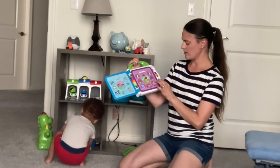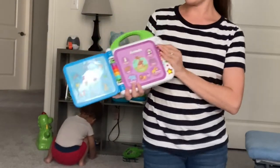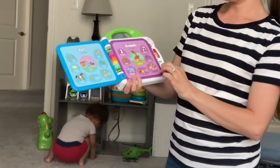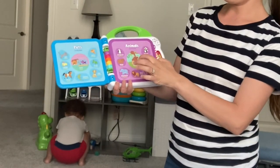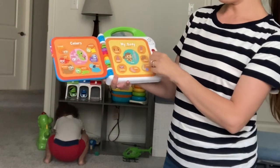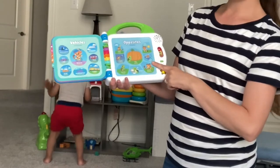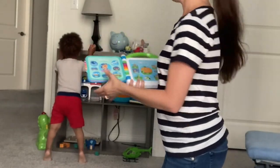These are pretty cool. It speaks to you in Spanish and English. There's different categories per page. So it's a LeapFrog. So for example, monkey. Then there's colors, my body. There's also a section with opposites. So I have this out right now.